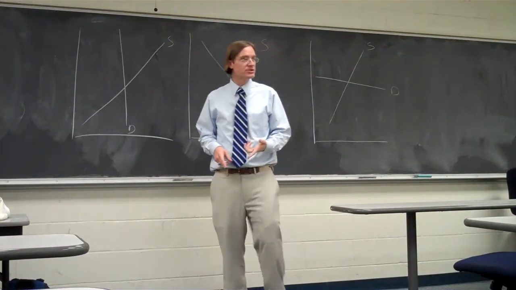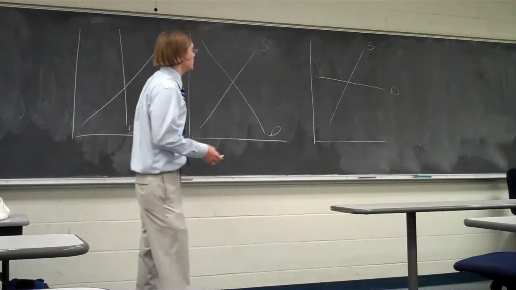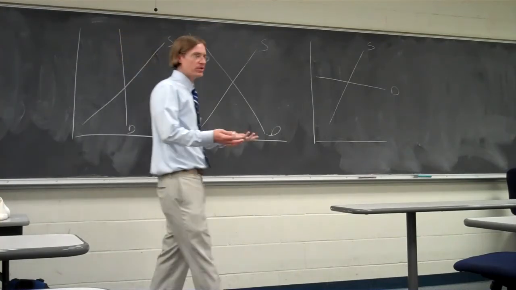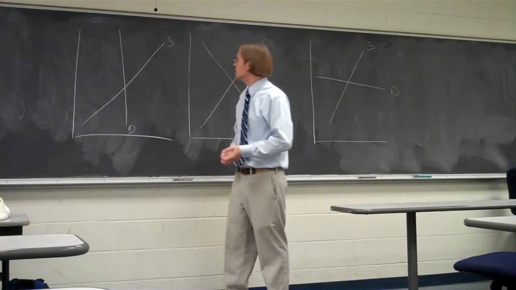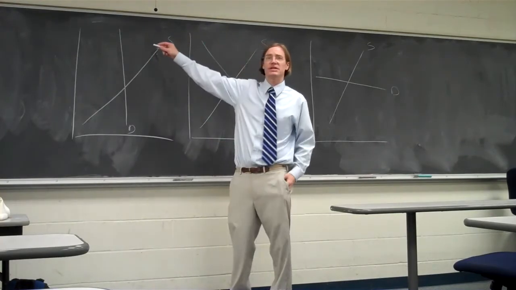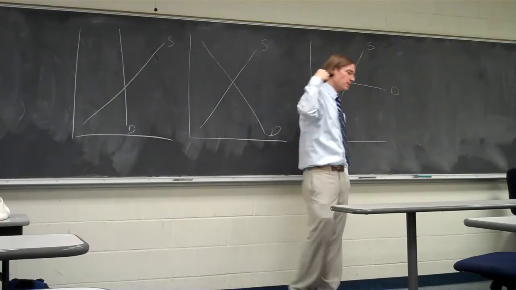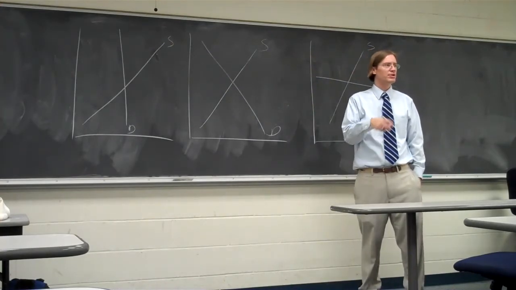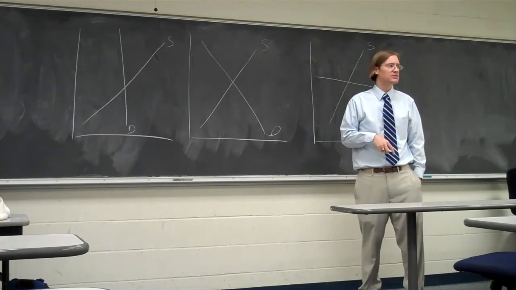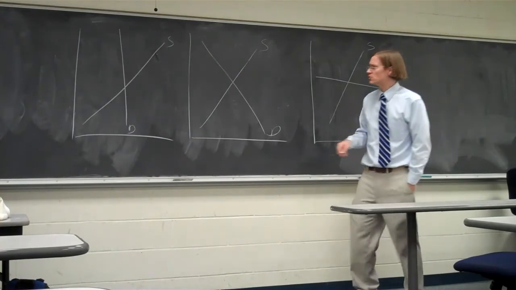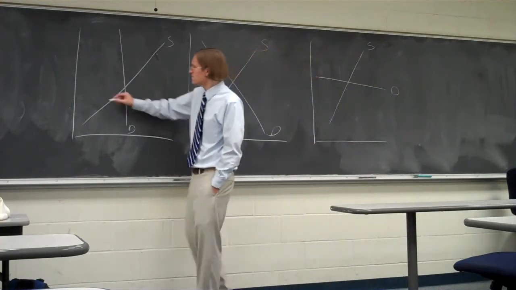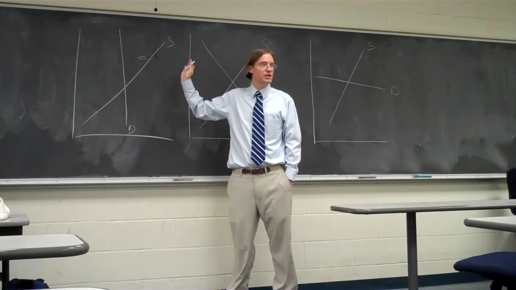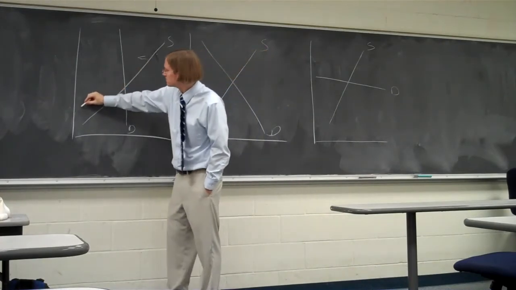So there are a couple different ways you can look at taxes, a couple different ways you can graph taxes. The way that the book shows, and so the way we're going to go about viewing a tax, is a shift in the supply curve. So the government says we're going to tax cigarettes. They just recently put a $1 tax on cigarettes. And so the way we're going to show that tax is by a decrease in the supply curve. So we're going to show the supply curve shift to the left.